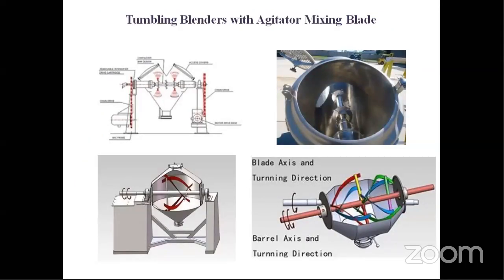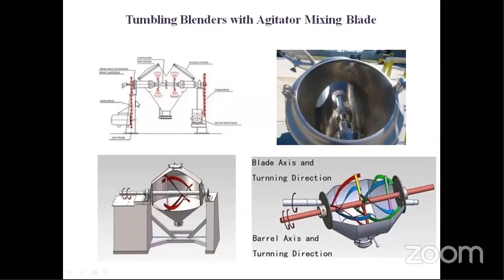Next, we come to the problem of particles segregating from each other or aggregating with each other. So you have to break down or prevent the segregation. We are adding some blades in between the previous blenders. These are tumbling blenders. The dampening mechanism happens by adding a shearing force through the addition of a mixing blade.